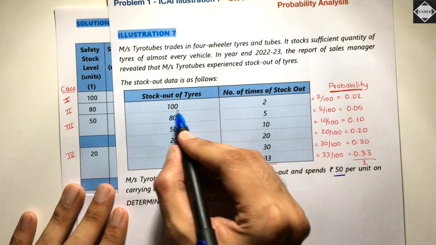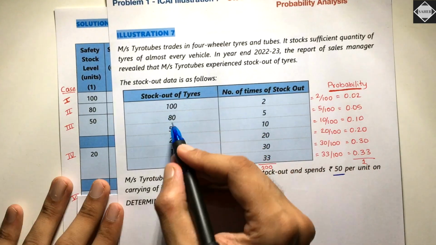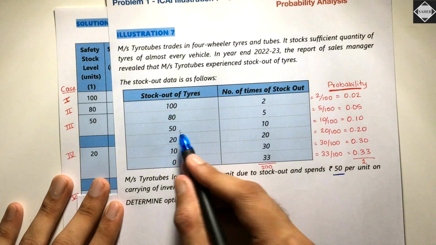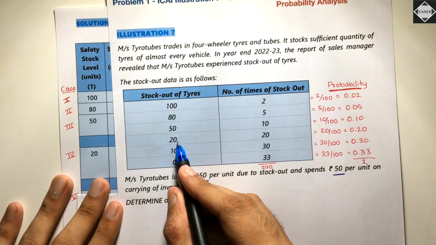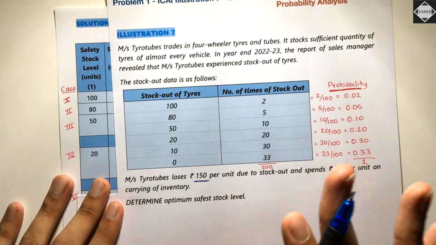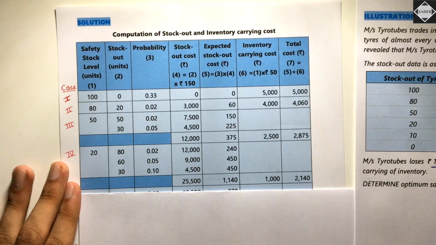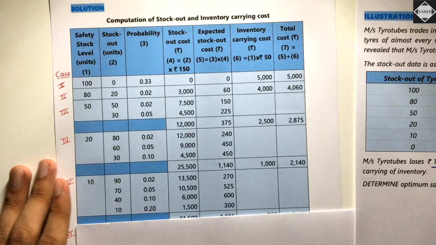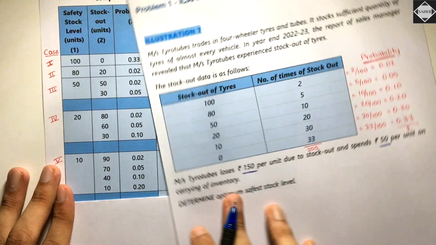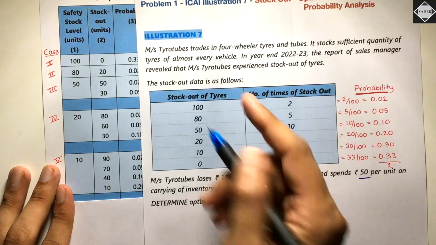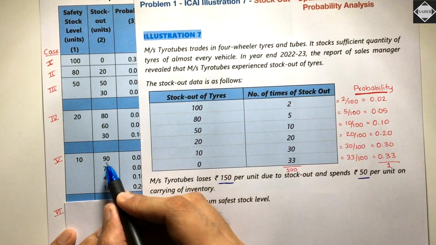In first scenario, there will be stock out of 90 tires. Here it will be 70 tires. Here 40 tires stock out. Here 10 tires stock out. Isn't it? You understood right now, yeah? Till now you should have understood, okay? It's really simple now. I have explained everything. See here. In the first scenario, you just have 10 in safety. In the first scenario, demand is 100, 90 stock out.